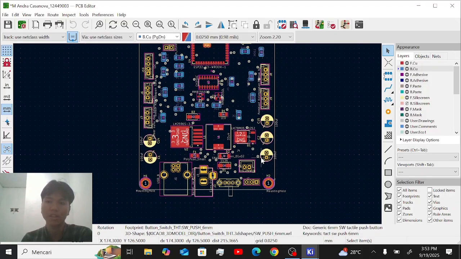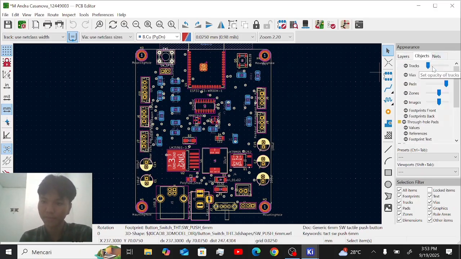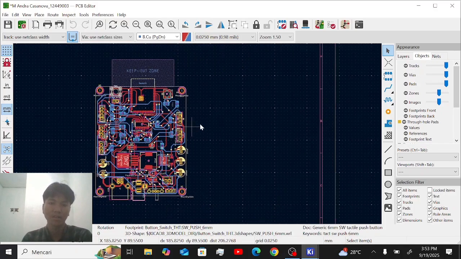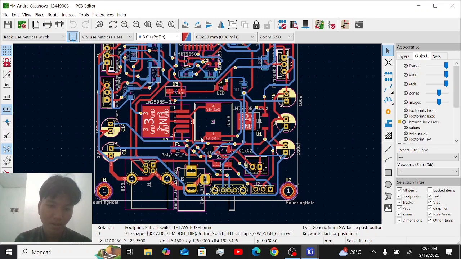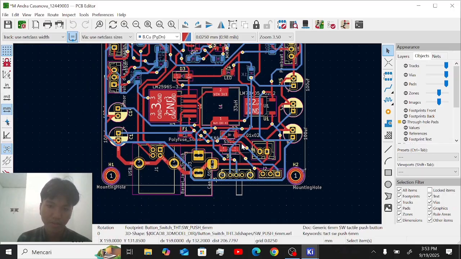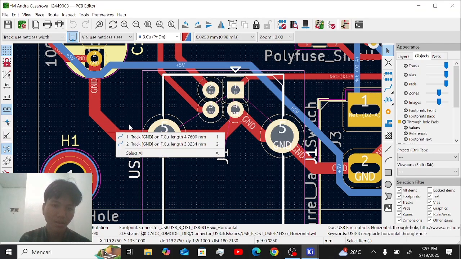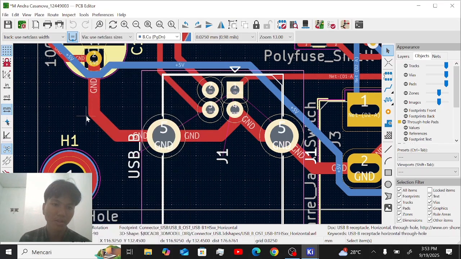Okay, I want to explain the cable or route tracks. This is my PCB routing. I will explain the tracks. For power we use, wait a minute.